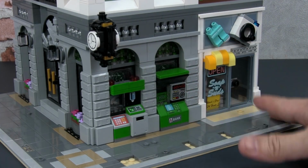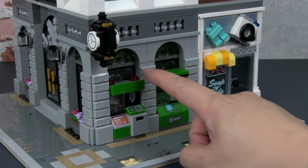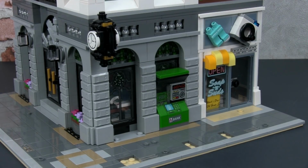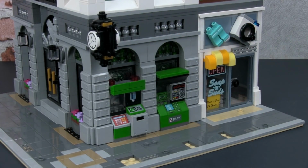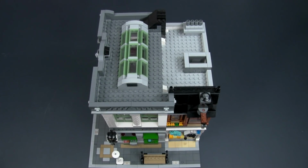So if you do want to have cops and robbers and you want a bad guy stealing an ATM, they can easily pull open the whole ATM and just drag it away. In fact, I believe there is one Lego city set where there is a vehicle and a bad guy is dragging an ATM or a safe and being chased by bad guys. So you can do that. So that's why I put jumper plates instead of regular 2x4 plates. If you do not have the set, let me just highlight the play feature that is included with this build.